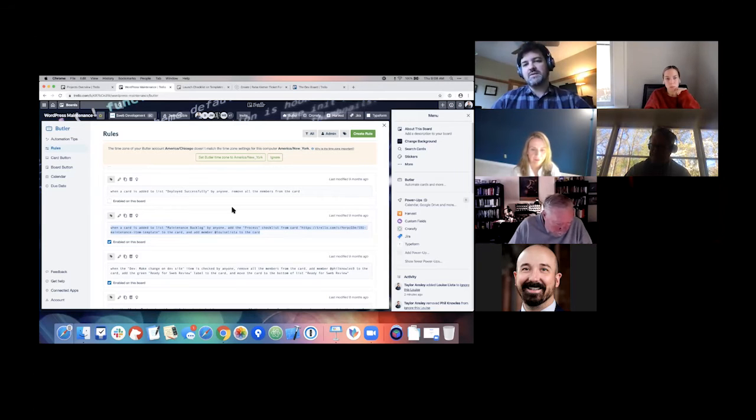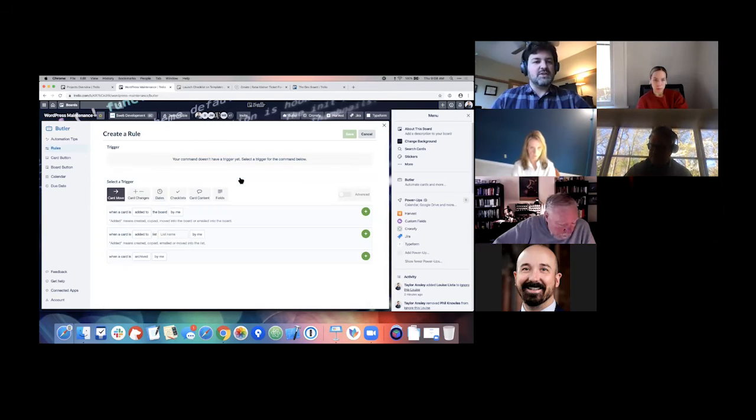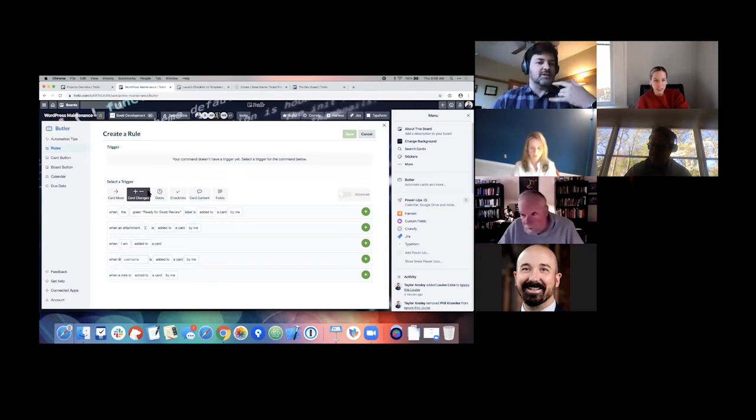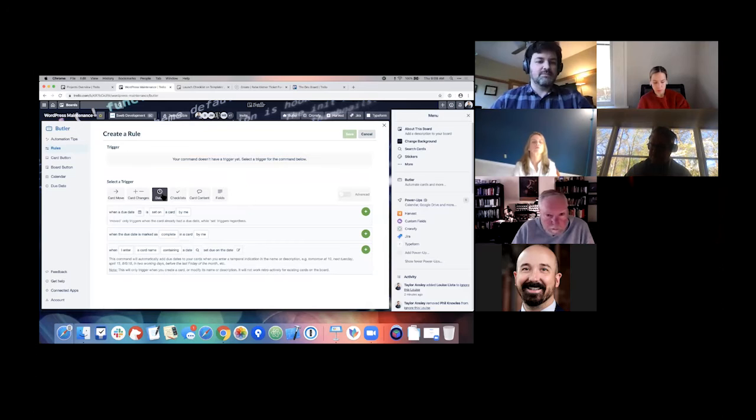So if anybody's ever used a tool like If This Then That, or Zapier maybe for automation, it's a very similar process. When you create a new rule, which I can do really quick, you basically set a trigger for it. Like what happens to trigger that action? Is it because a card was moved, because a card changed in some way, right? Like I want to know anytime there's an attachment put on a card, or I want to see anytime a label is changed.